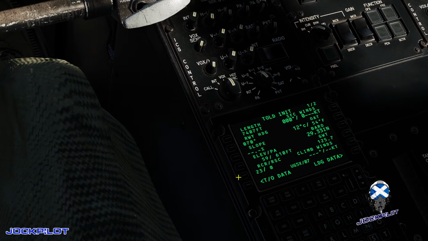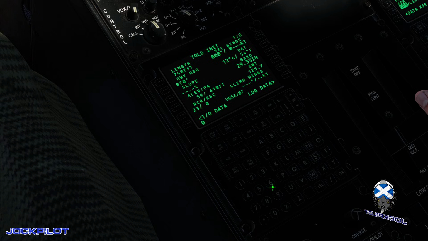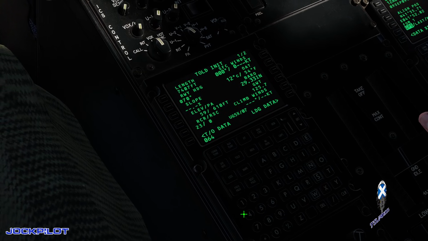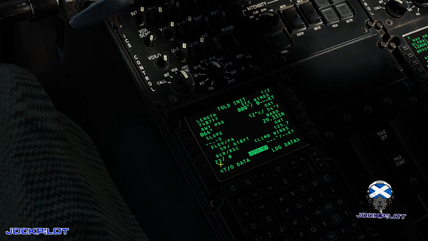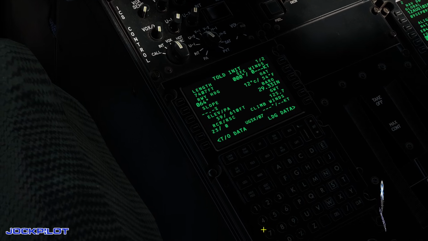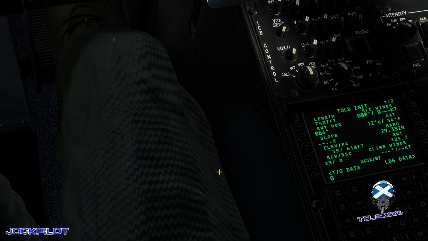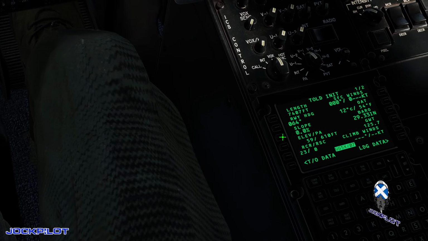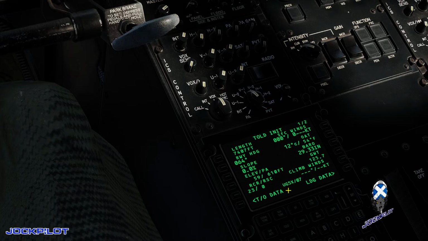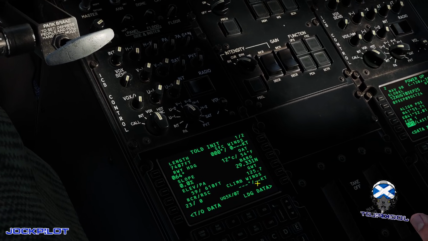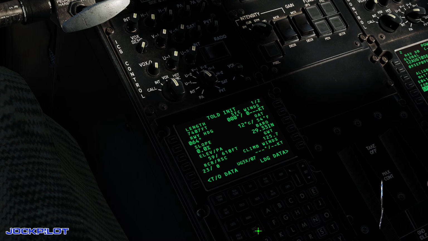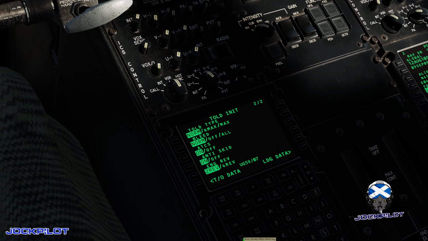And runway heading is 064 true. So let's put that in. And slope. I'm not sure of the runway slope, so I'm going to say 0. It is pretty flat, so that is that. So that is your TOLD init.